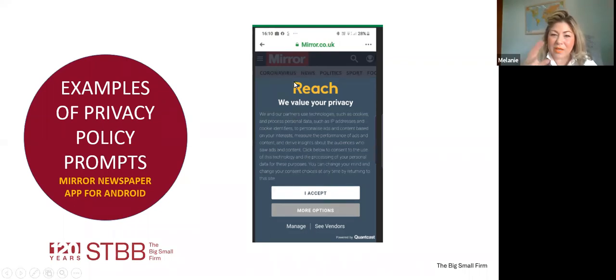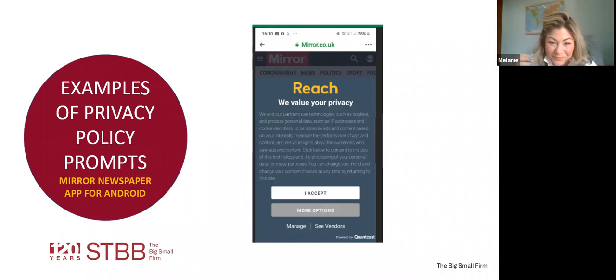So let's read again. So this is me trying to open a Mirror news article electronically on their website. So this is a web-based privacy prompt that comes up. Because as soon as I go into the Mirror's website to try and read an article, they grab some of the information which comes off my cell phone. So now they are obliged to tell me what they are grabbing. What information of mine are they taking automatically? And so that I know about it, because up till now, we haven't known about this type of thing. And they are obliged to now prompt us, which I'm really happy to see.